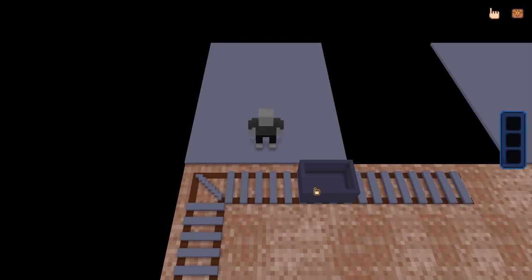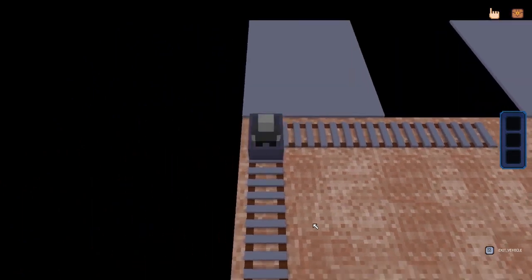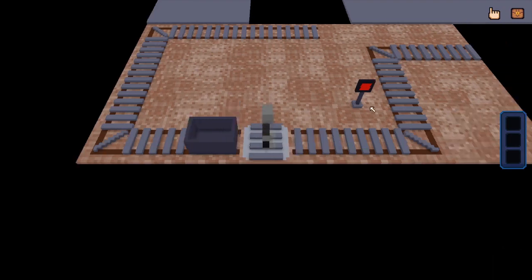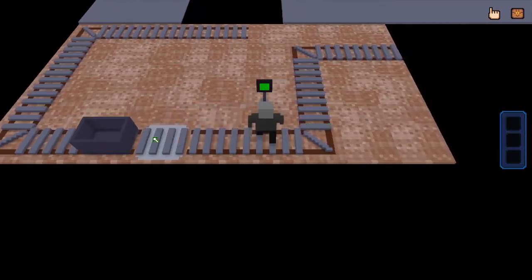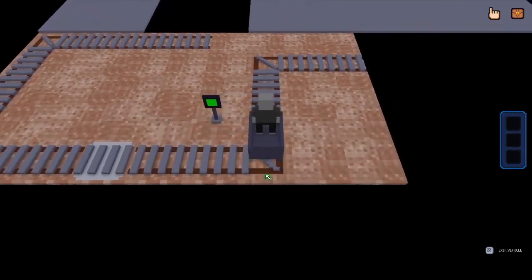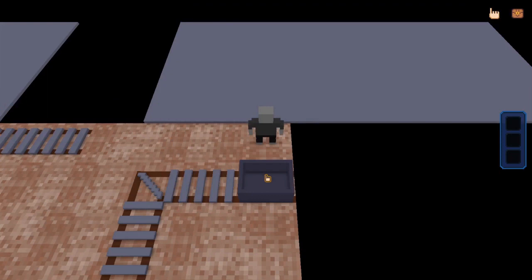So in this scenario, if I get into this minecart, if I move down the track, I reach this piece of track, but I can't go any further because this piece is rotated the wrong way. So if I get out of the minecart, flip this switch, the track turns, I can get back into the cart, and now I can progress further to the other side. So at the end of the video, I'll explain how I was able to create this scenario, and we'll recreate this at the end of the video.